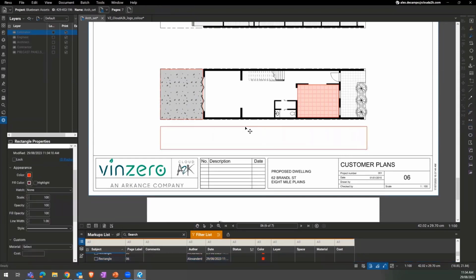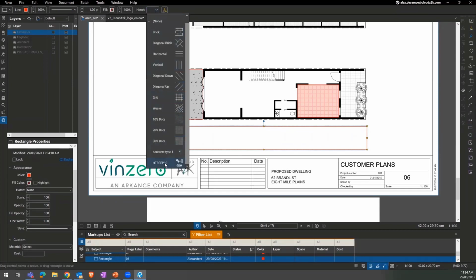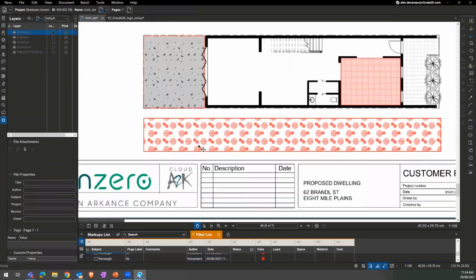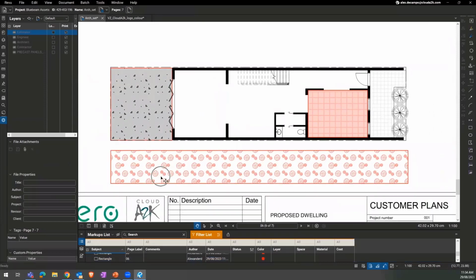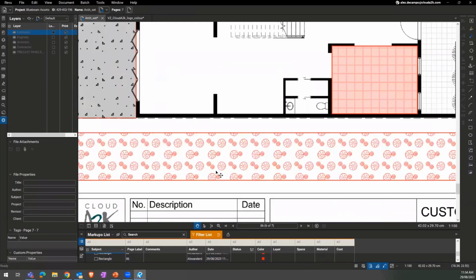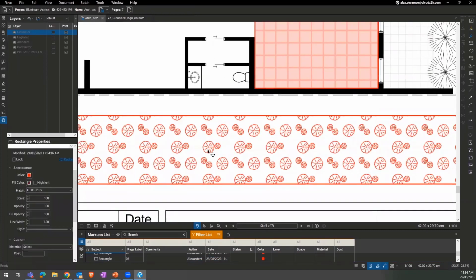Bang. Select that new rectangle we've made and put a hatch pattern on there. Cool, now we've got one straight from AutoCAD. So we can pull in anything that we have from AutoCAD. There's plenty of websites with a ton of patterns on them. You can easily grab those and use these.